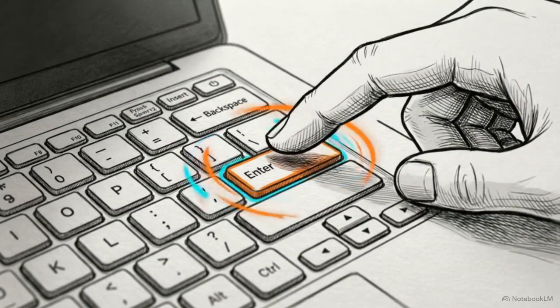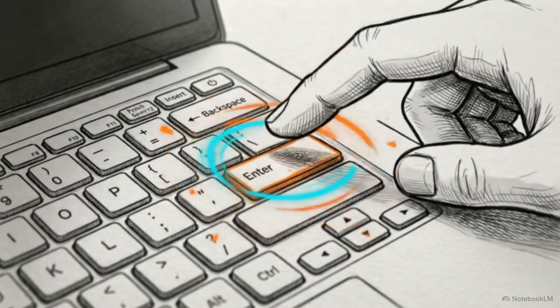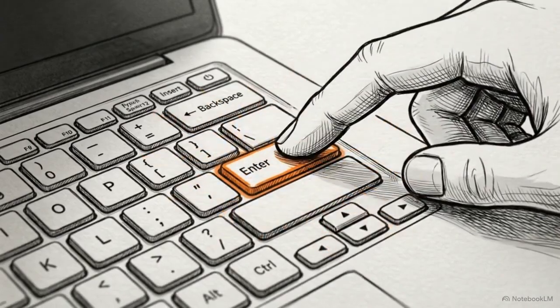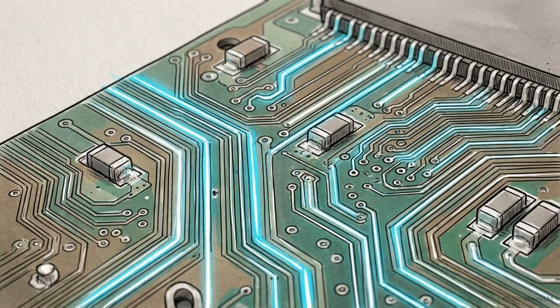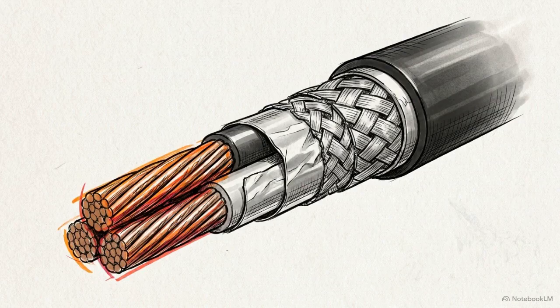You type a web address into your browser, and you hit enter. In the exact millisecond that key bottoms out, a hidden timer begins. Your machine is now kicking off a massive sequence of computational events. To get the website you requested, data has to travel through a physical medium.